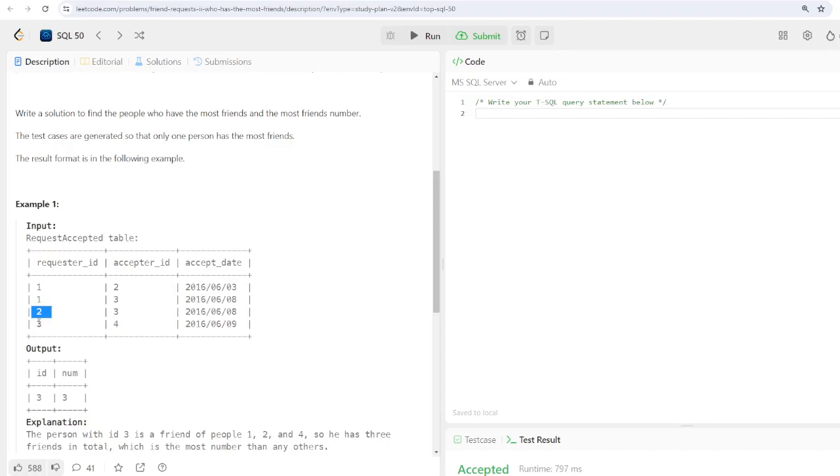Person 3 has a friend 4 and is also a friend of 2 and 1, so in total the person with ID 3 has 3 friends. So this is the highest number of friends. In the output I have to return the ID and the number.